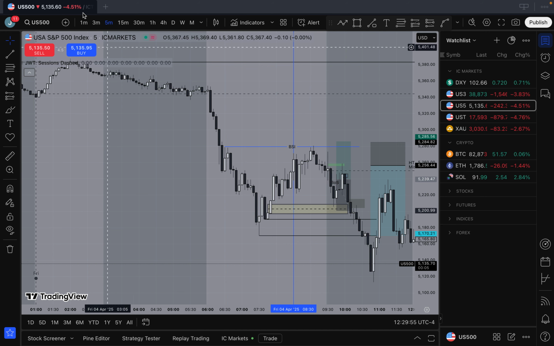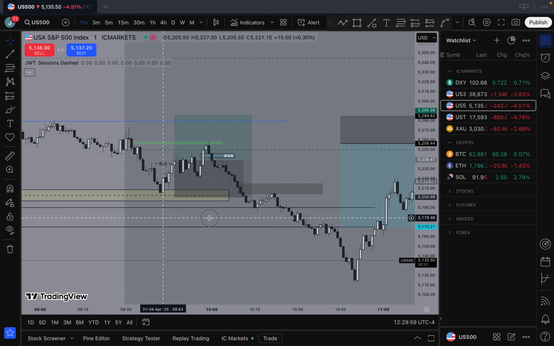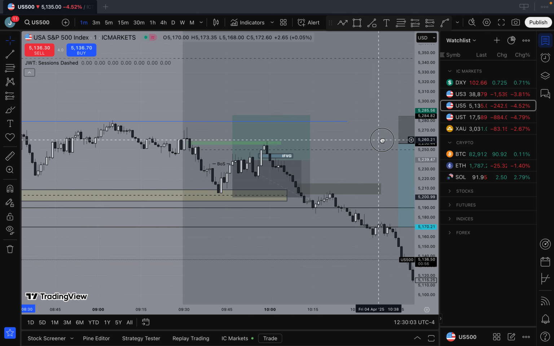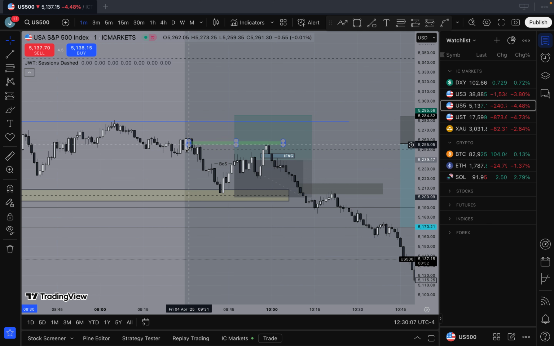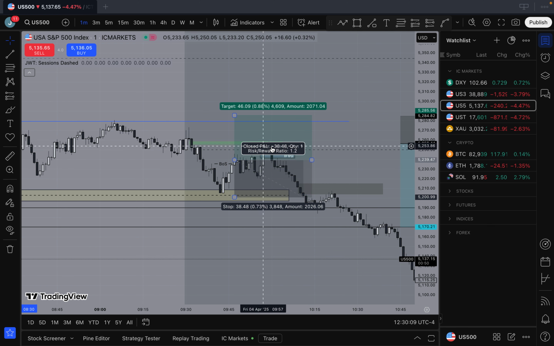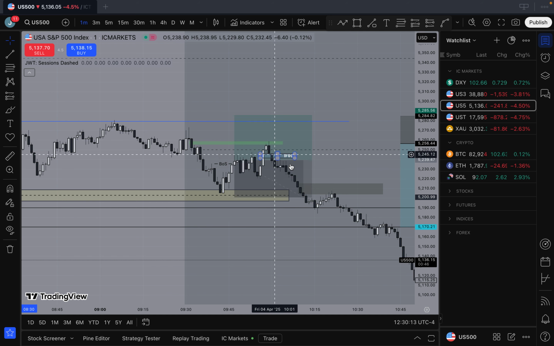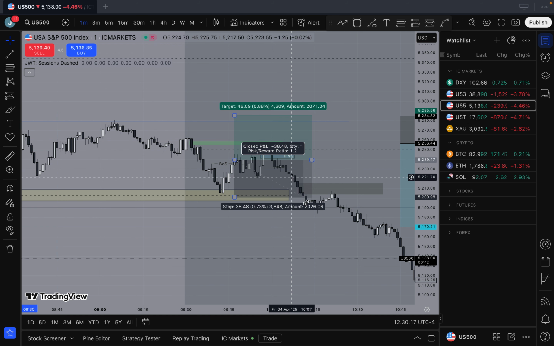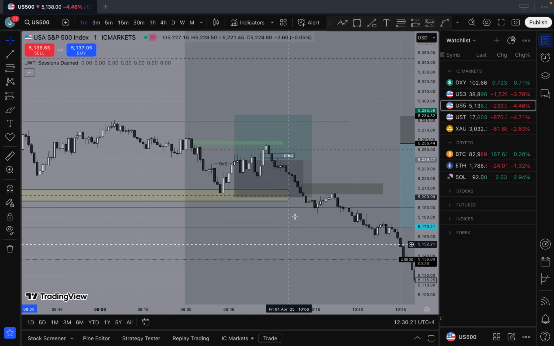So learning from this, price accumulated for a couple of minutes just before pushing up a tiny bit. I was thinking, right, might be okay here. I didn't see this fair value gap on the 1 minute chart. You look at that, it fills it pretty much perfectly, and then pushes down, creates an inverse fair value gap. We tap this, boom, stopped out. So yeah, it's fine. It is what it is.